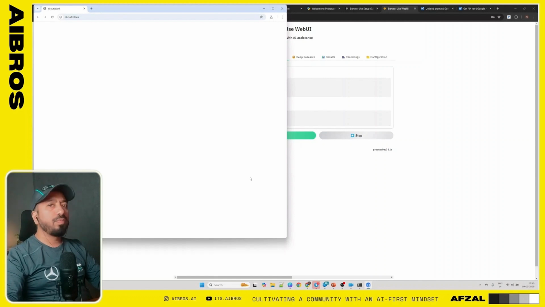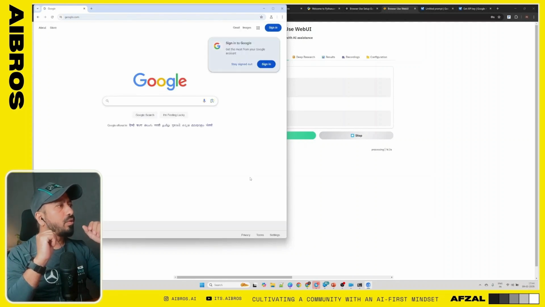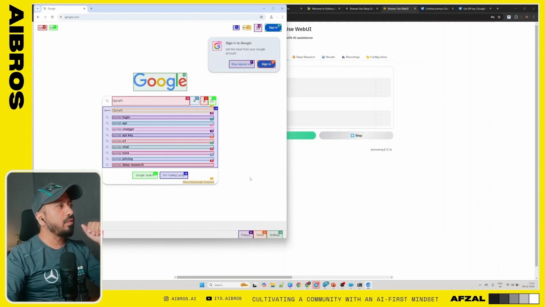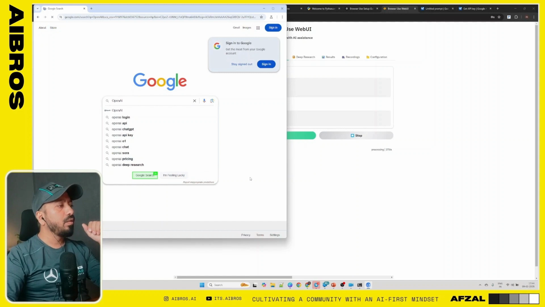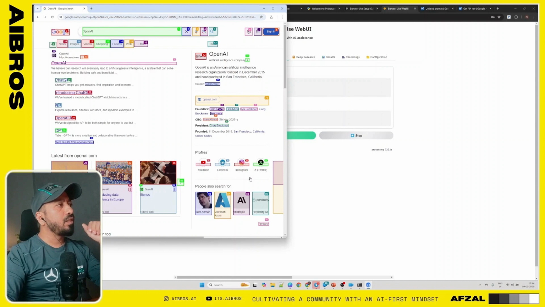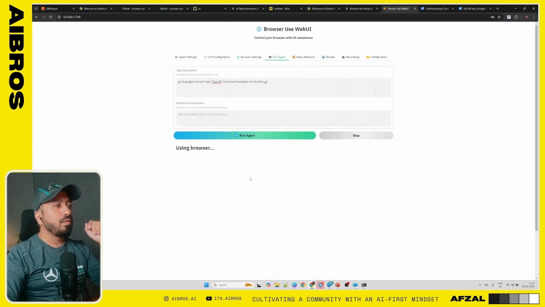So now it has opened the browser. If you see, I am not doing any typing, nothing is done from my end. It has automatically opened a browser. Now it has checked the search bar, it has written OpenAI. Now it should click on the Google search button. Yes, now it has opened the first URL and identified it, and then it should return the first URL as openai.com. So the execution has been done.